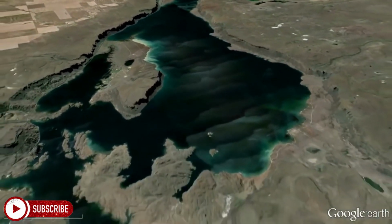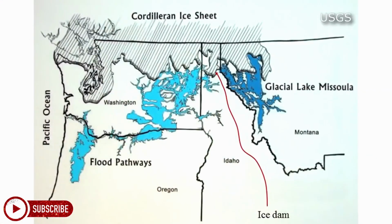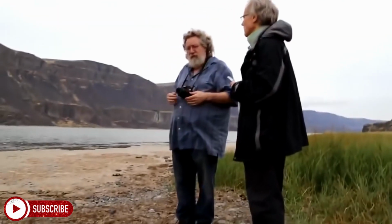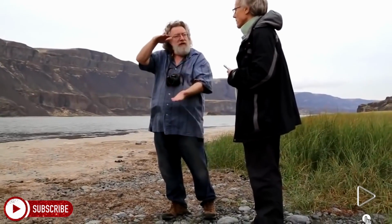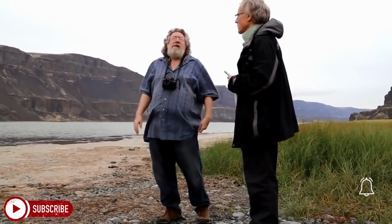Yeah. The source of this water, I think, is controversial. Right. It's assumed, I think, kind of implicitly, without actually getting into the details of it, that this came somehow from western Montana. Yes. But when you look at the configuration of the ice, I don't think so. I think it came north of here, out of Canada. Again, I can show you the pictures better. The term supraglacial means flowing on the glacier, just as subglacial is beneath, and englacial is within the glacier. I think this was supraglacial waters.